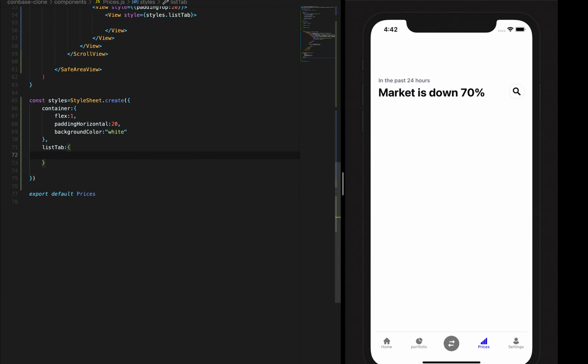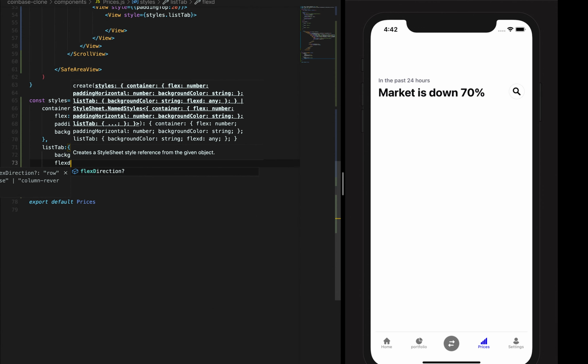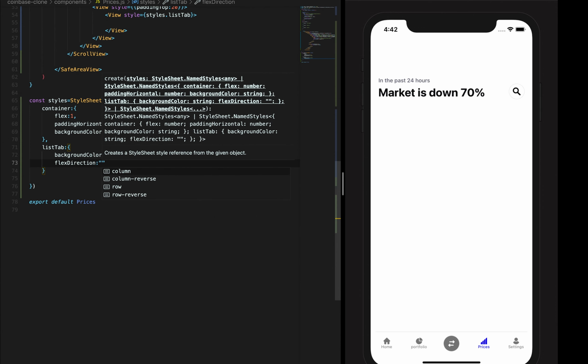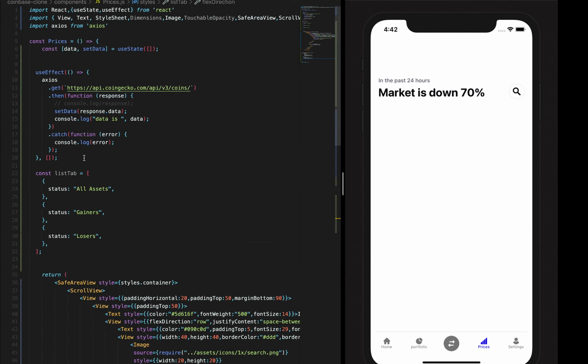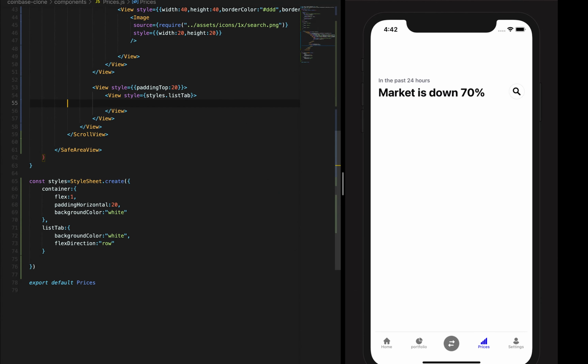In there, what we're gonna do is I'm gonna say a background color of white, and I'm gonna say flex direction of row. Okay, once that is done, and continue on with this.